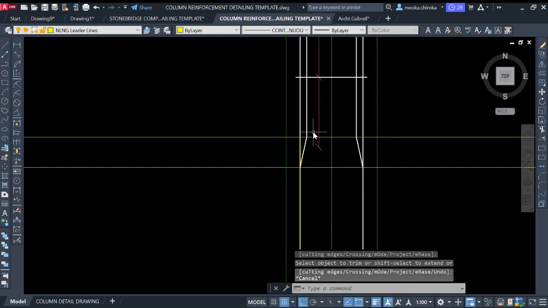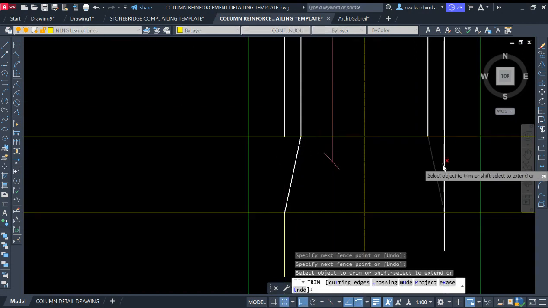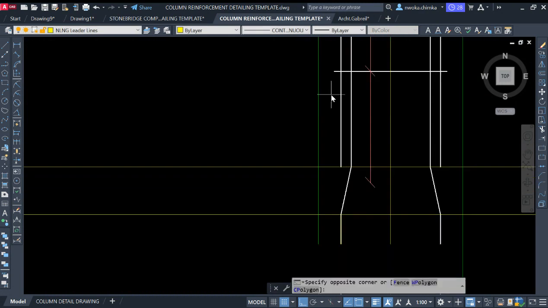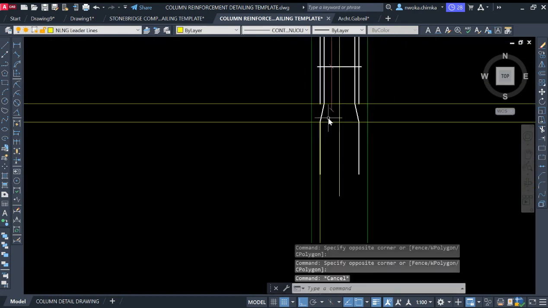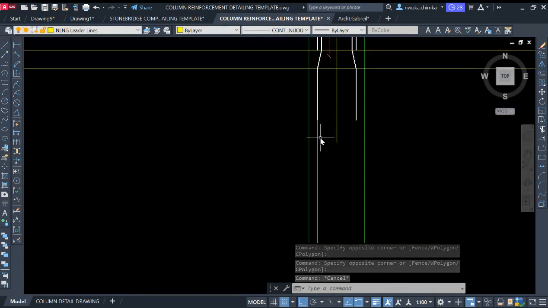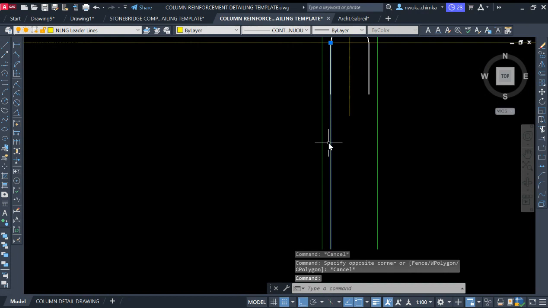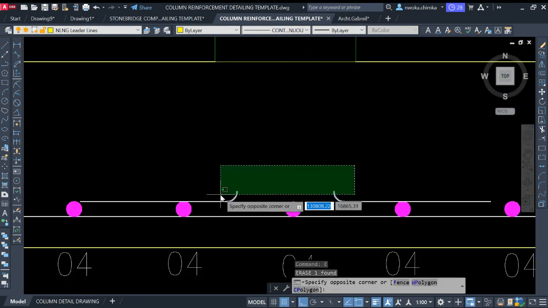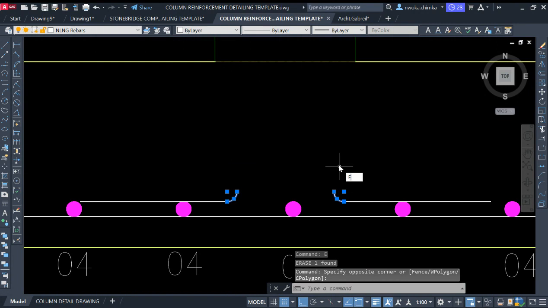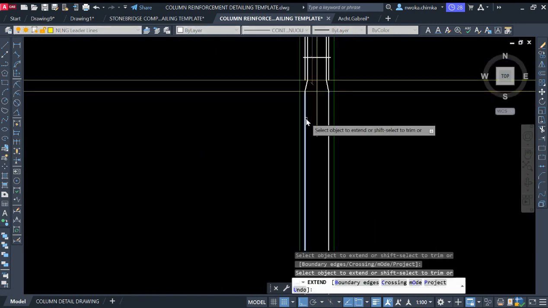So again, what I'll do is to trim off this point, trim off this point and trim off this point. There's a small line here. Let me see. Okay, no one there. So you can now see that we have gotten our lapping reinforcement. With this, just take this downward. So I can just remove this and then just go here, copy, just like this to extend, click on extend and extend this downward.